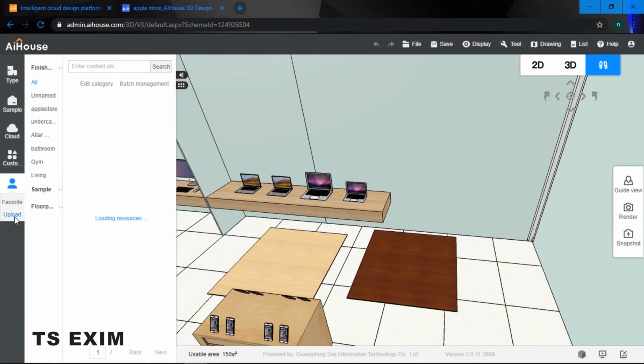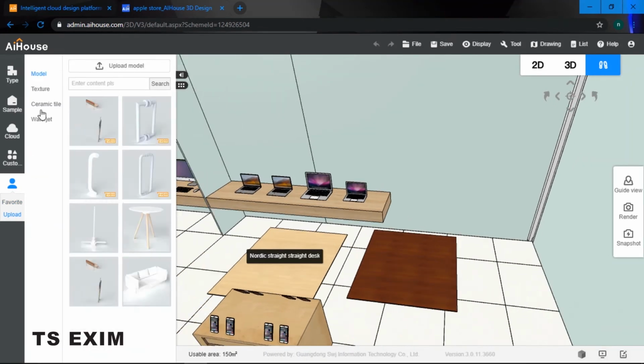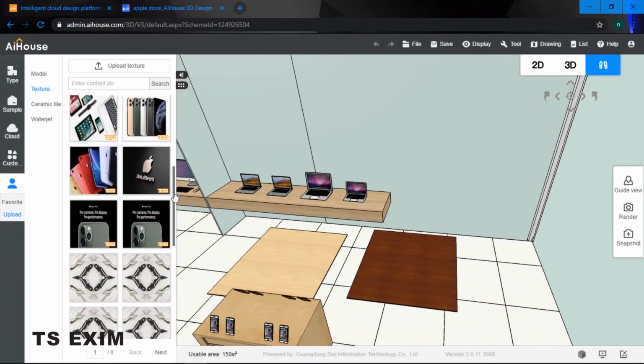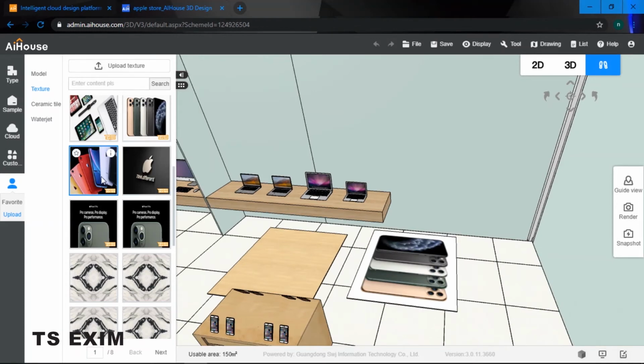Alright, so I've already uploaded my own texture, so I'll put it onto my superboard as the banner or the poster. Okay.